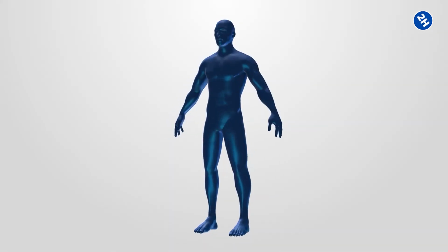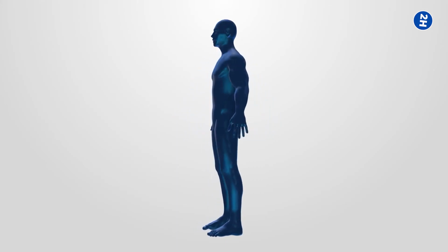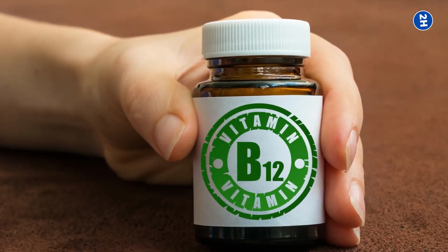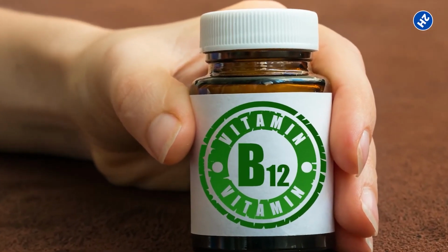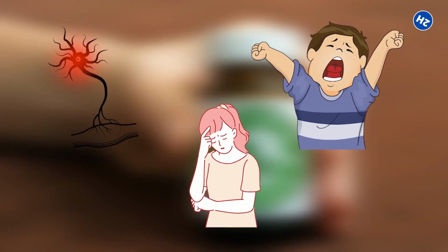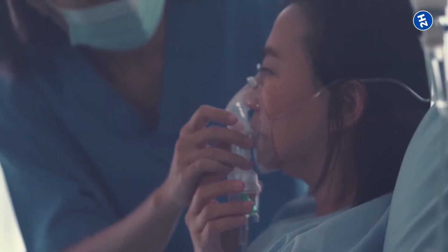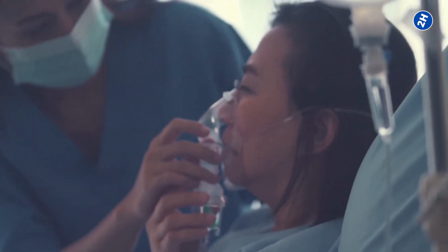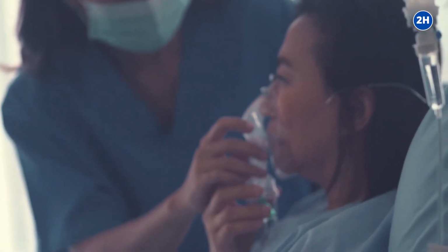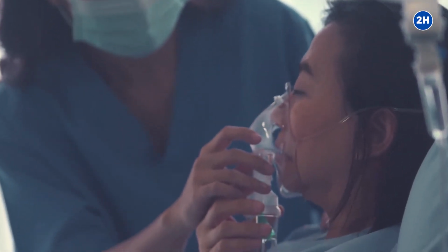Thus, damage to the peripheral nerve may cause tingling in these portions of the body. The body requires vitamin B12 for a variety of bodily tasks, which contain making healthy red blood cells. Vitamin B12 deficiency can lead to physical as well as psychological symptoms, comprising nerve problems, lethargy, and trouble thinking. The majority of vitamin B12 deficiency signs occur because of a lack of healthy red blood cells. It means that our body does not acquire sufficient oxygen.